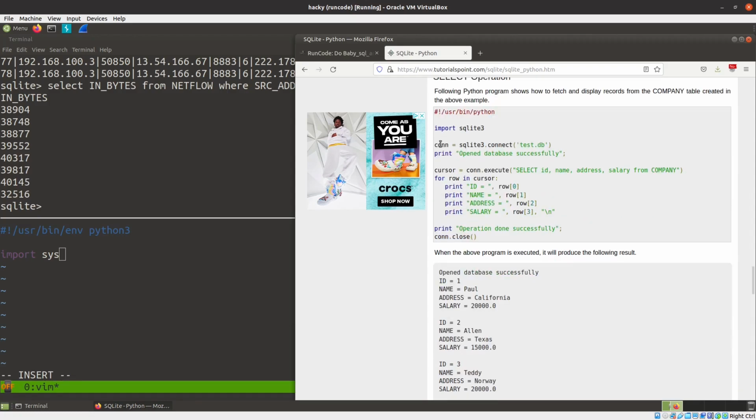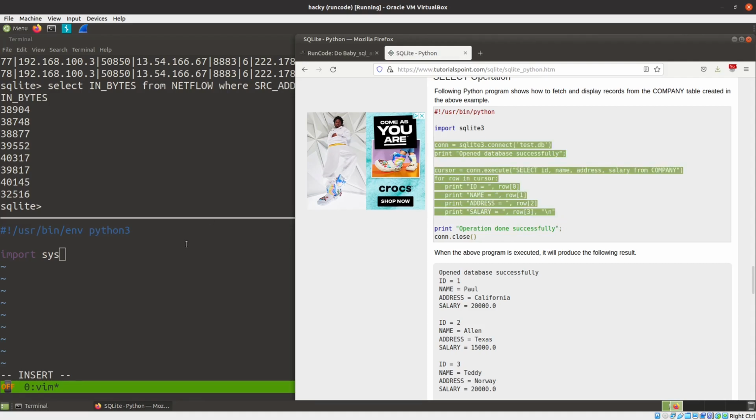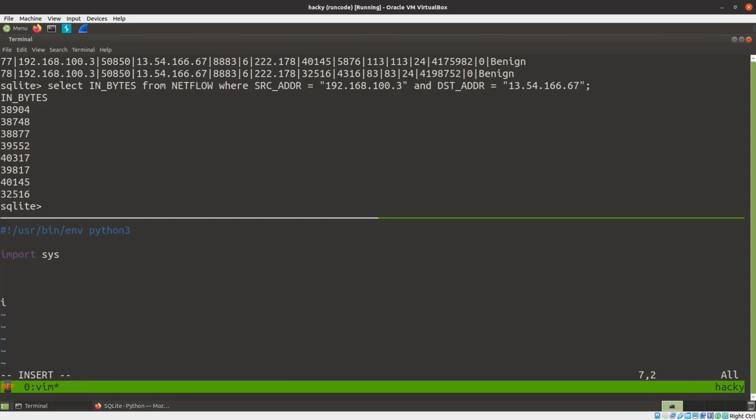Select. So basically, I'm just going to connect to the database, and I'm going to use that object to run queries. And then the result is going to be, I can just loop over the rows. Okay, that looks easy enough. In fact, we'll just grab this. Paste that in, use that in a minute.